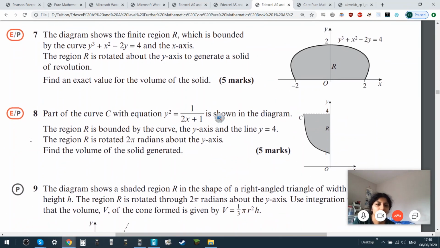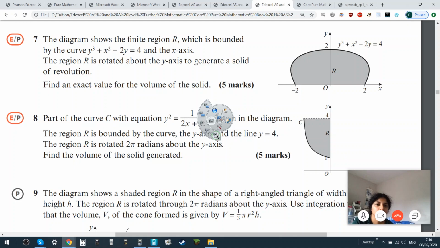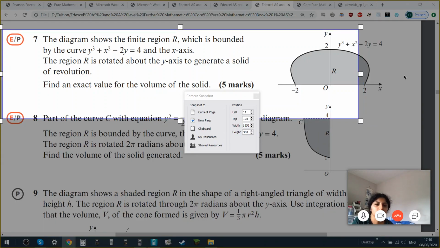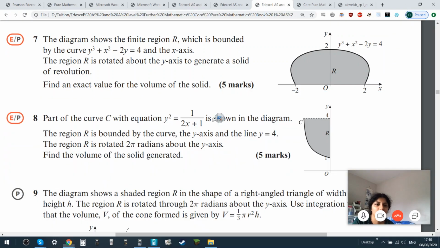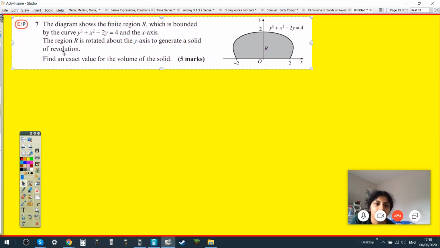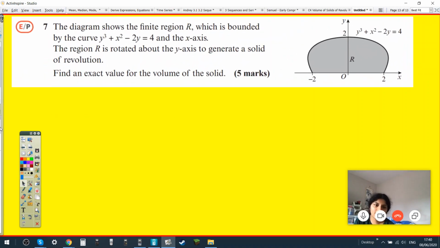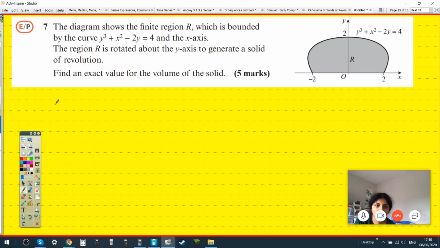No. Okay, let's see. Oh, this is weird. Don't know if it's any harder. Y cubed might make more sense. Okay, how do we do this? So y cubed minus 2y is equal to 4 minus x squared. Okay. And then would you complete the square? You can. I mean, because factorizing it wouldn't help.